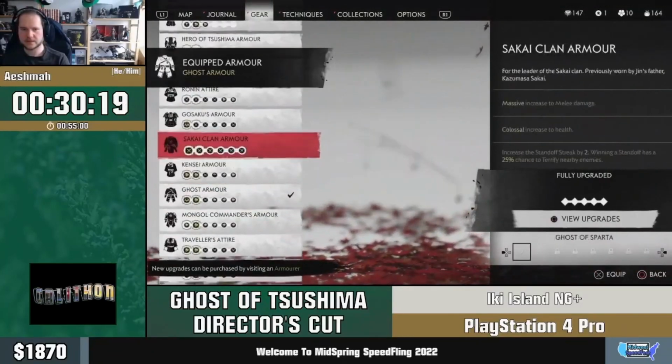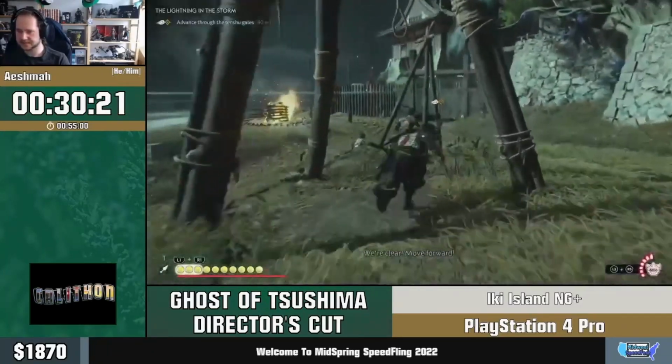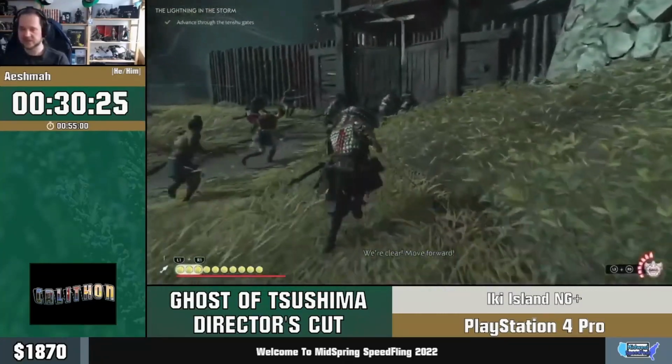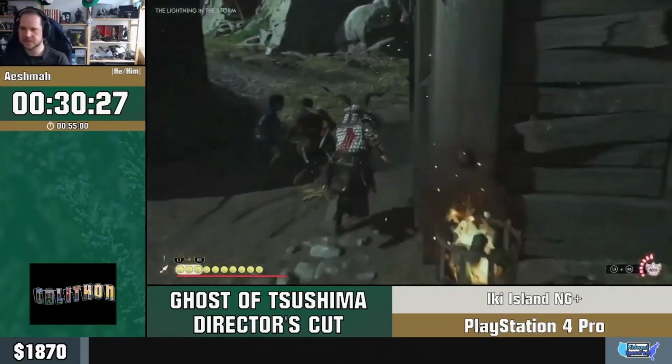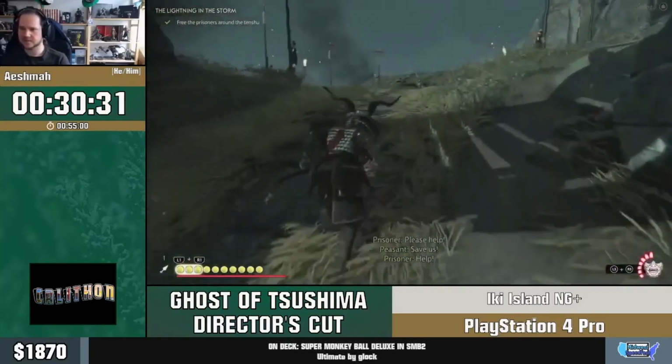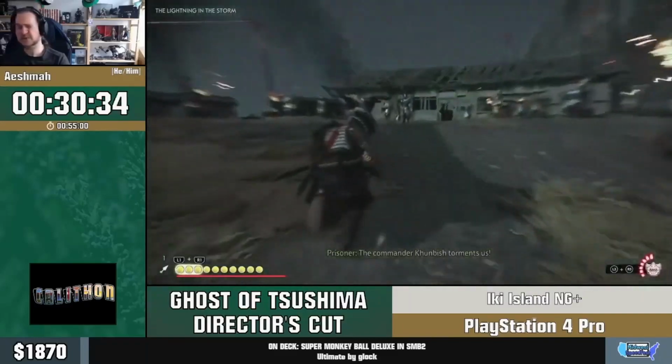Okay, with that out of the way, we switch back to the Sakai armor. Because as I said before, we do have a duel coming up, which serves as the game's boss fights. And obviously you cannot terrify the enemies during the boss fight, so we're just going to have to fight him quote-unquote normally.